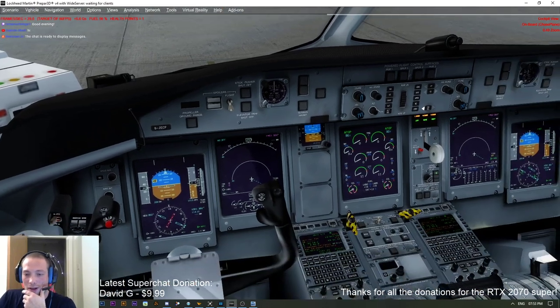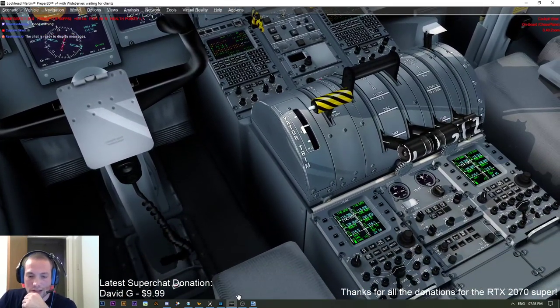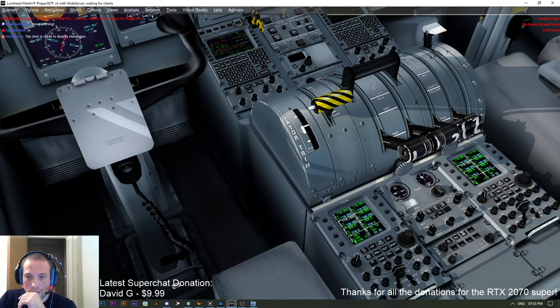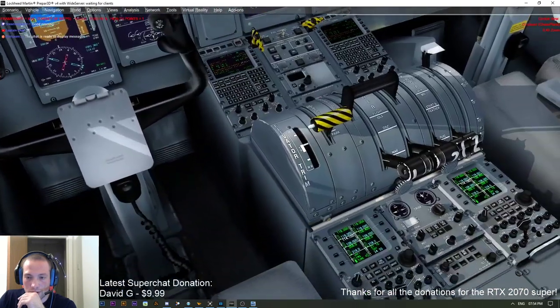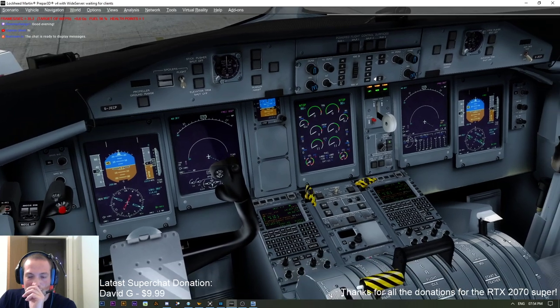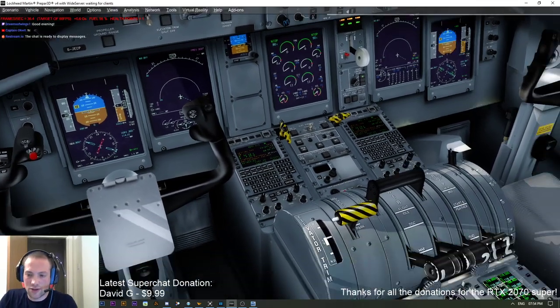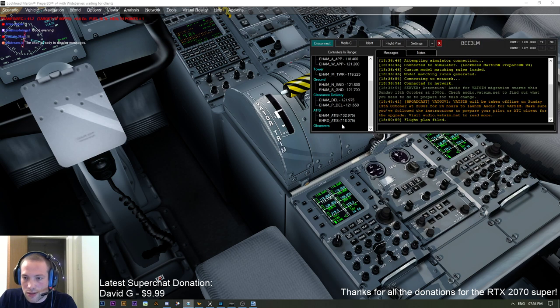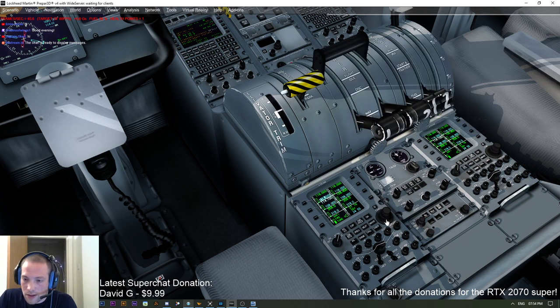So, okay. Now that we've got the weight and balance set in the aircraft and we're happy, let's do the ATIS first, and talk to delivery first before we go and plan our flight plan. Before we put anything into the FMS, let's talk to delivery. Right. So we need to go to the ATIS, which is EHAM ATIS 132.975. So let's go there.